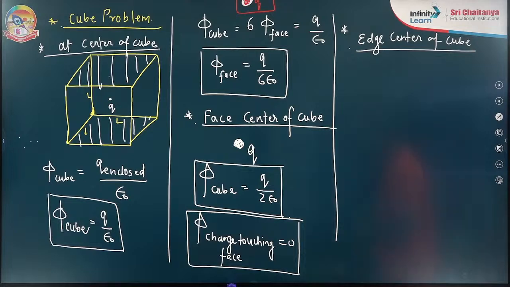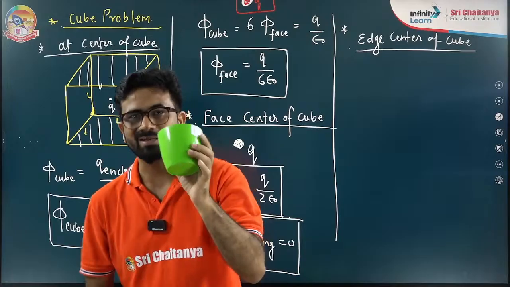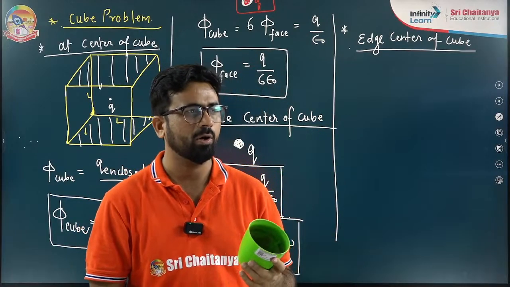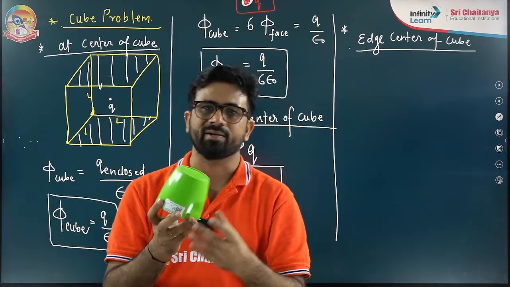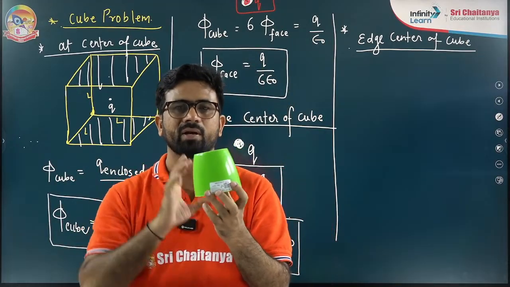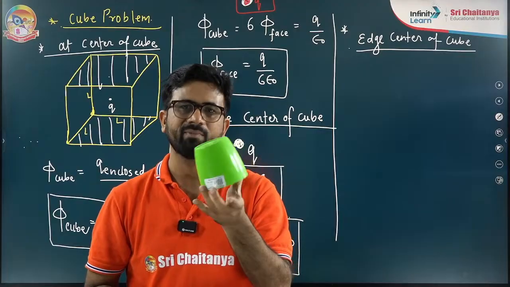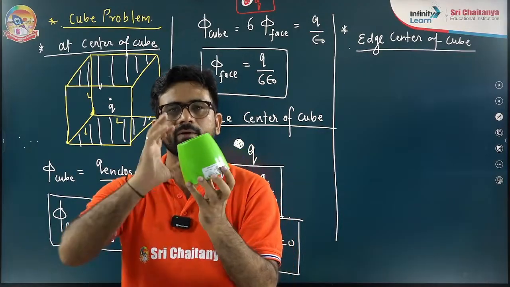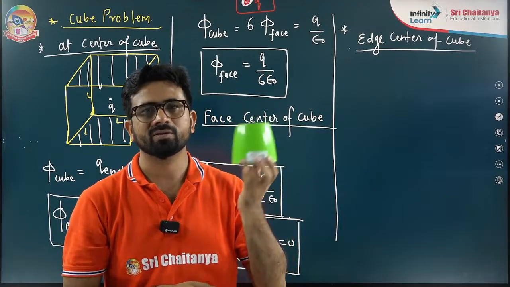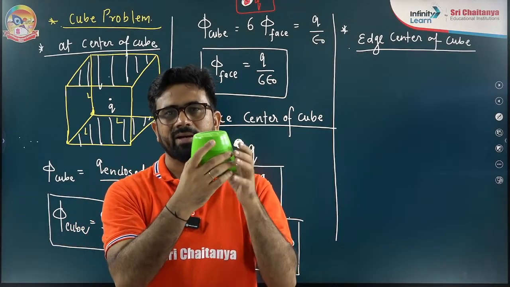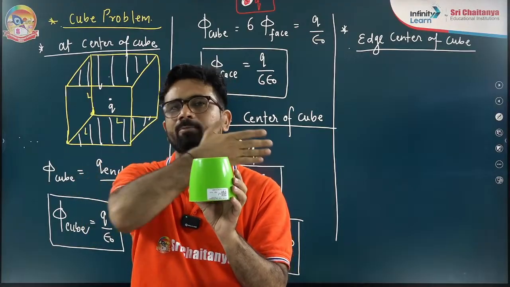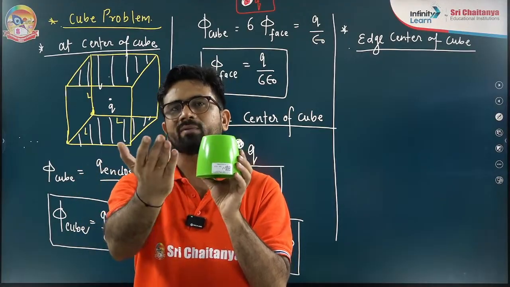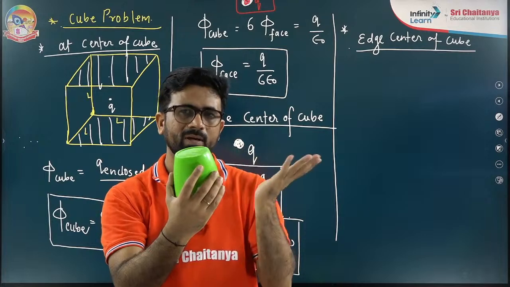Suppose I'm assuming this is a sphere. If you have any ball or something in your house, you can check it. By the way, it is not a sphere, everyone knows this. If I assume this is a sphere and you place it on the surface, try to understand, it is on the surface, that means half part this side and half part behind it. So you have to make one room this side and one room this side, no problem.